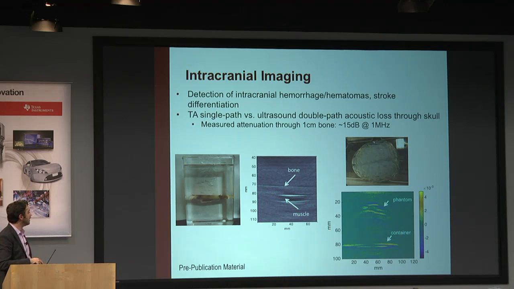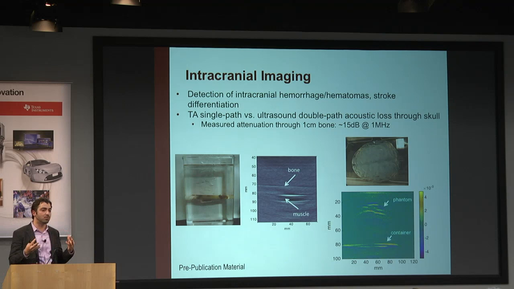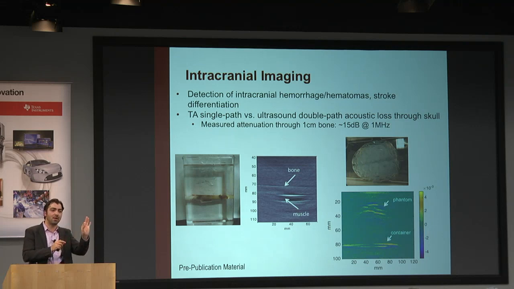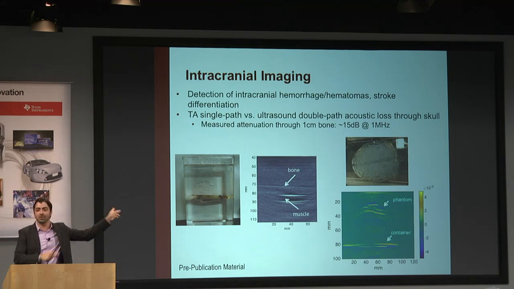There's a lot of work to be done, but the point I'm trying to make here is we are seeing the potential of this system to reconstruct images that have relevant resolution and contrast to make decisions, or at least track a parameter of something, what we call active surveillance. So you surveil a particular object in tissue over time, but now you can do it on a daily basis. You don't have to do it on a yearly basis, right? So that's sort of the idea.